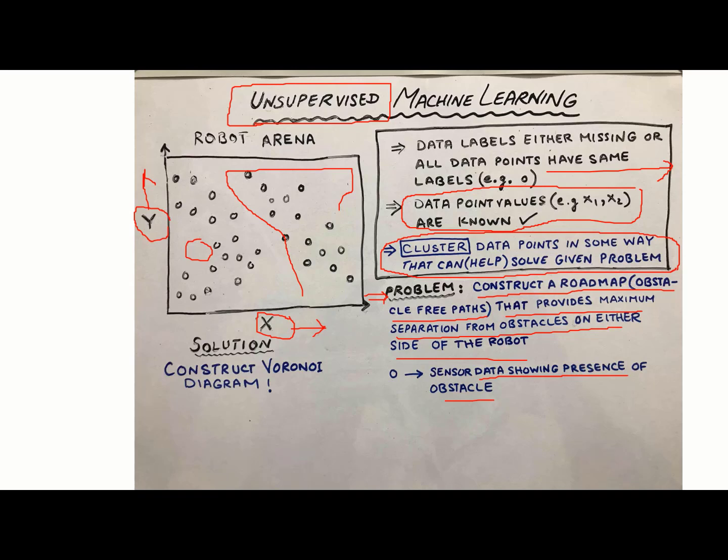But the main question, and obviously they all look pretty much the same, assuming that the obstacles have a similar structure, or you can just say that the sensor output gives you 1 and 0, so that all these data points are representing a value indicating an obstacle. They don't have specific labels on them, right?